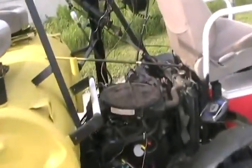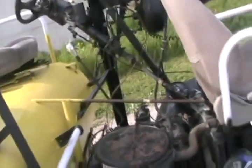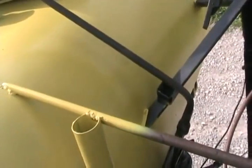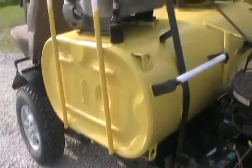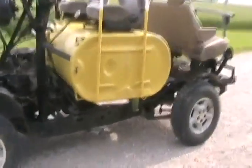One more thing. The engine cover hood that's going to split like an old-fashioned car like my Mercedes when it opens is finished. I just haven't installed it yet because it would have gotten in the way when I was painting it, and it would have been one more thing I had to tape out. Oh yeah, and a little dead stop there. Just so it doesn't drop into first or second gear, it just drops into drive. We don't need to put her in low. Well, at least not yet, until I find out how hard it is to get the water out of the pit. Now let's go for a drive.